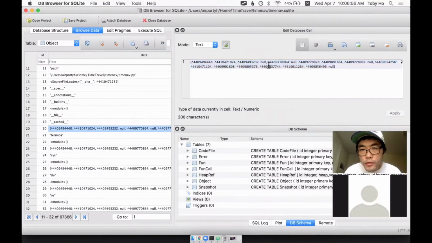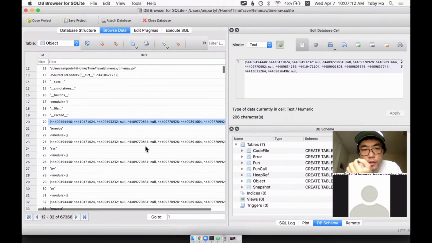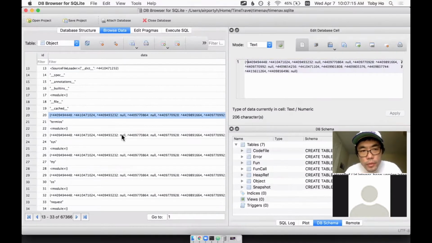It's sort of like a JSON object, but either the key or the value could be a reference to another object in this table, which is signaled using this caret.